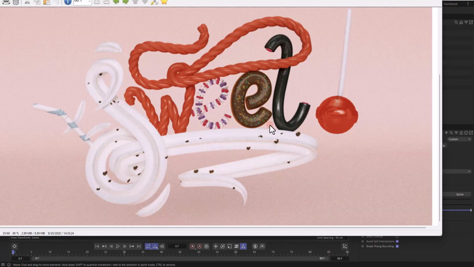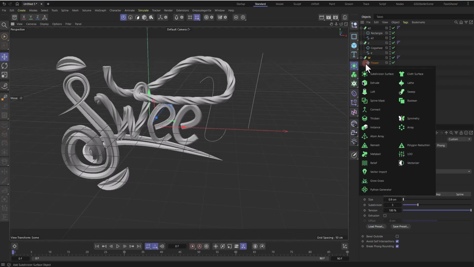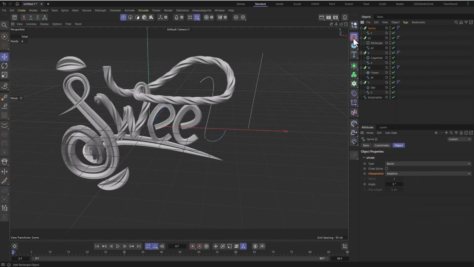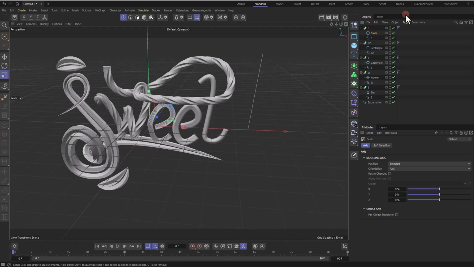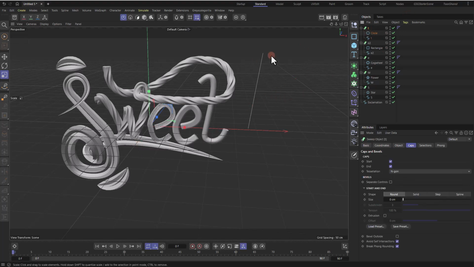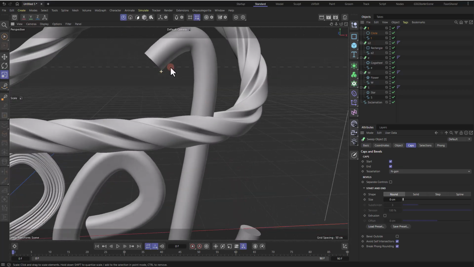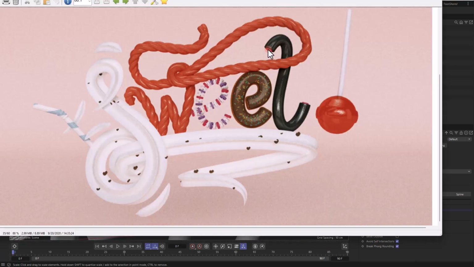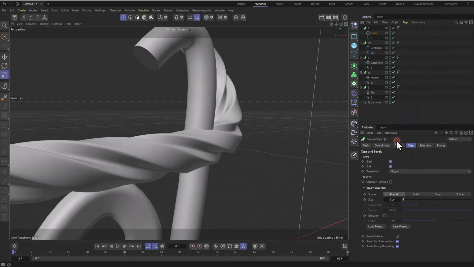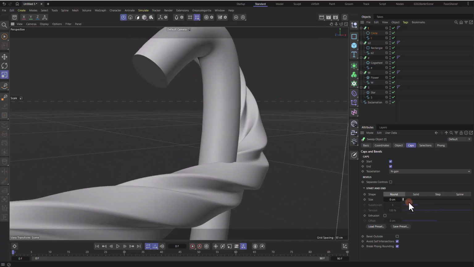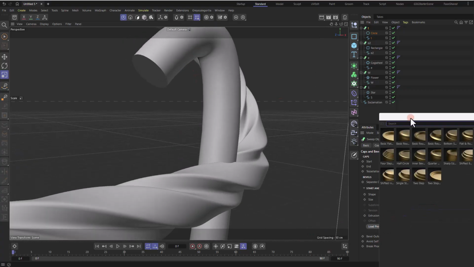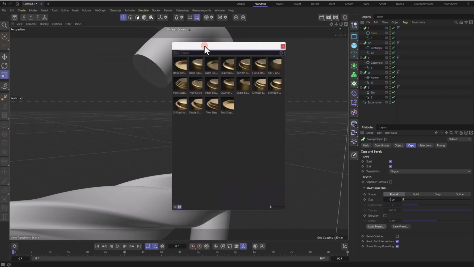All right, so the last one is a circle, so we can do that. Let's take out the sweep. And one thing I want to do here in the caps menu is that you see in this image, there's a little bit of an extra extrusion happening here. We're going to do that with the caps. So in the caps tab, I'm going to go to load preset, and here are a bunch of different cap presets that we can add to it. Let's just add one that looks similar.